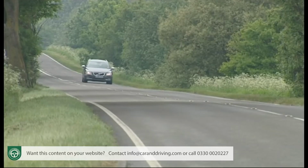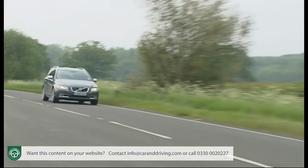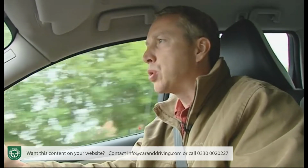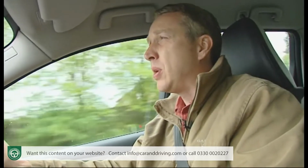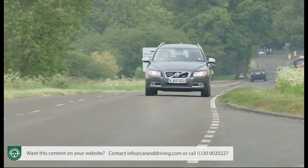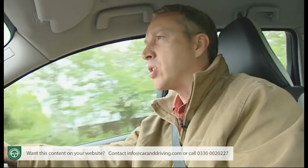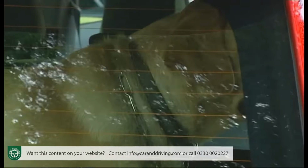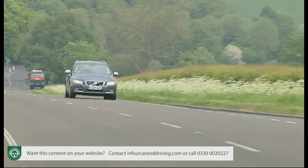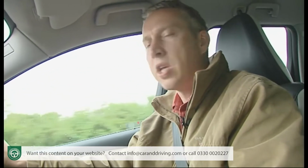Under the bonnet, much has changed since this third-generation model first put in an appearance. The diesels that most customers will want are of 5 cylinders in size. There's a mainstream choice between a 163 PS 2-litre D3 or a 205 PS 2.4-litre D5. Now both are decently rapid given the fairly hefty curb weight of nearly 1.8 tonnes that they have to lump around, even the D3 making rest to 60 in 9.5 seconds on the way to 130 miles an hour. While the D5's potent 440 newton meters of torque is enough to hurl your Labrador back against the rear tailgate with some force as you accelerate from rest to 60 in just 7.7 seconds on the way to a top speed of 140 miles an hour.